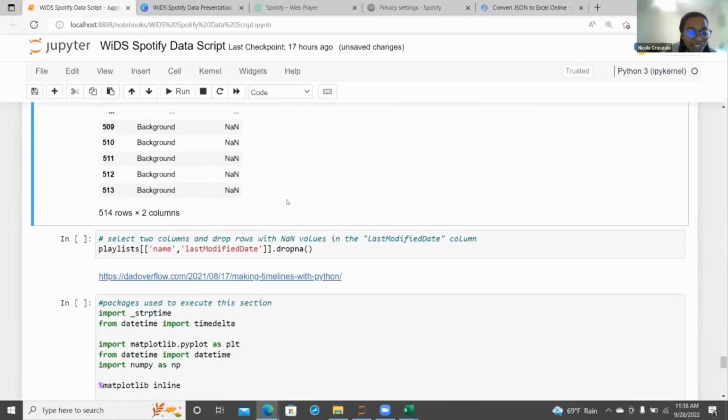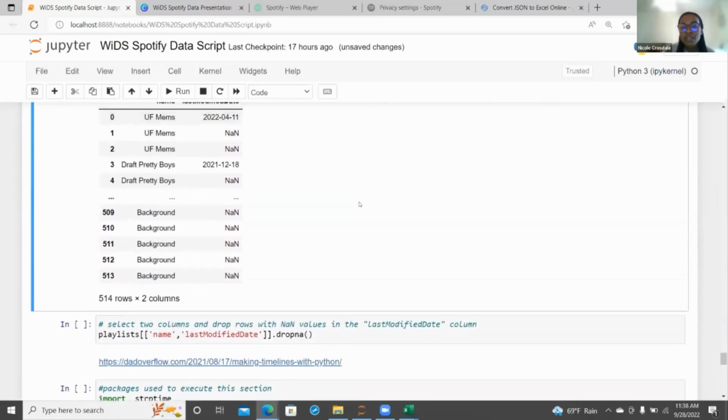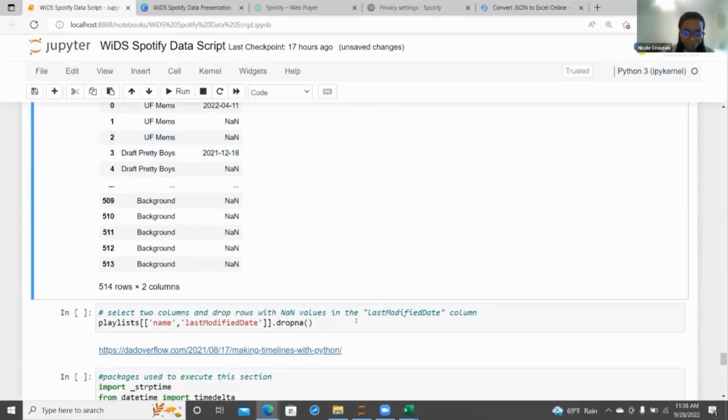And then we are going to drop all of the rows where there's no date. So we really just want a table of the playlist name and then the last day it was modified. It doesn't repeat here. We don't need it to. So we're going to go ahead and drop all those rows that have null values.